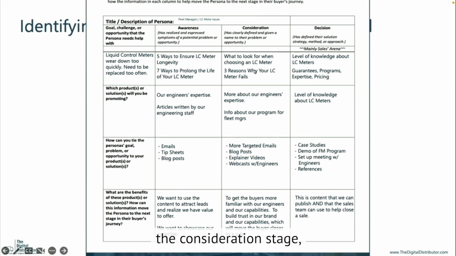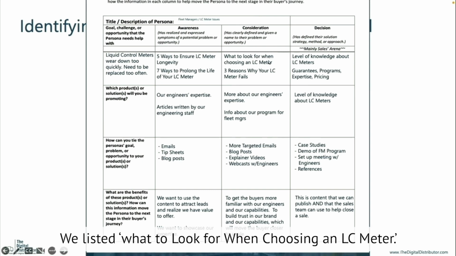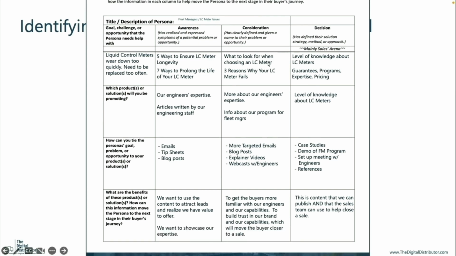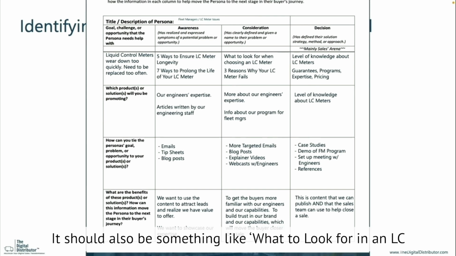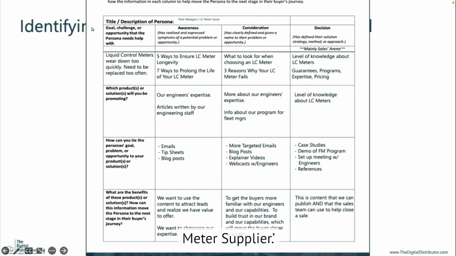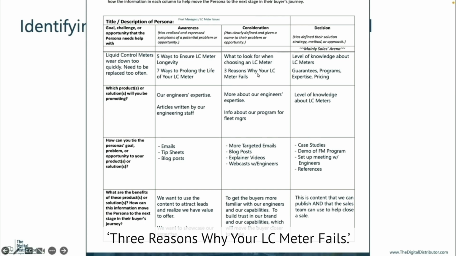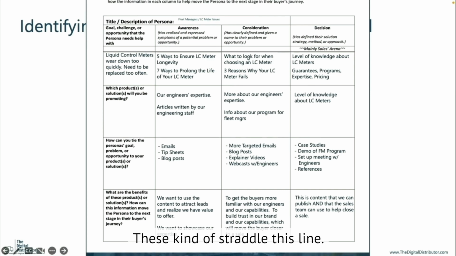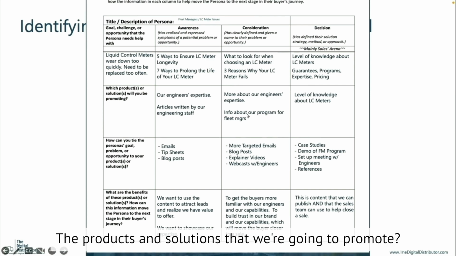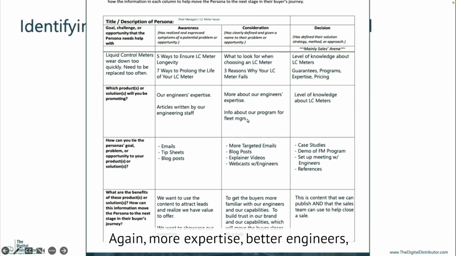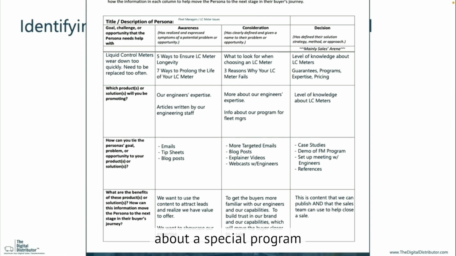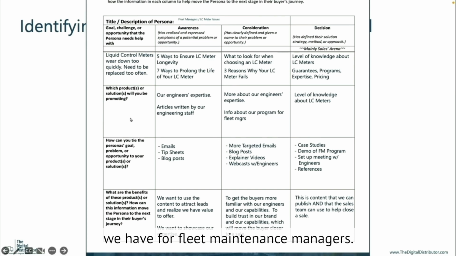Now, when we move to the consideration stage, he knows now, he's done a little bit of research, and so we can speak more to the problem. We listed what to look for when choosing an LC meter. It should also be something like what to look for in an LC meter supplier. 3 reasons why your LC meter fails. These kind of straddle this line. The products and solutions that we're going to promote, again, more expertise about our engineers. And then maybe we'll throw in some info about a special program we have for fleet maintenance managers.